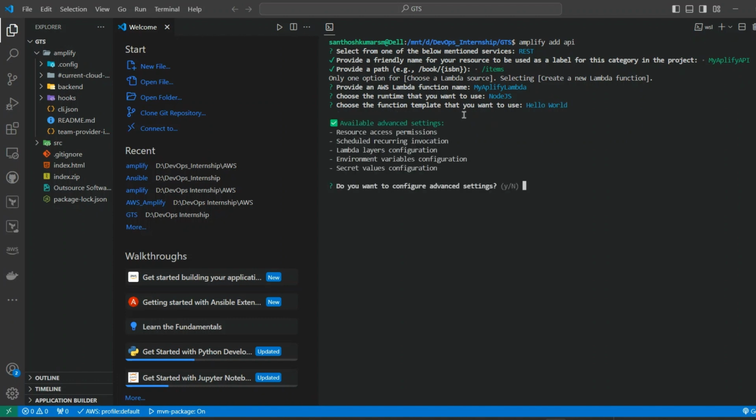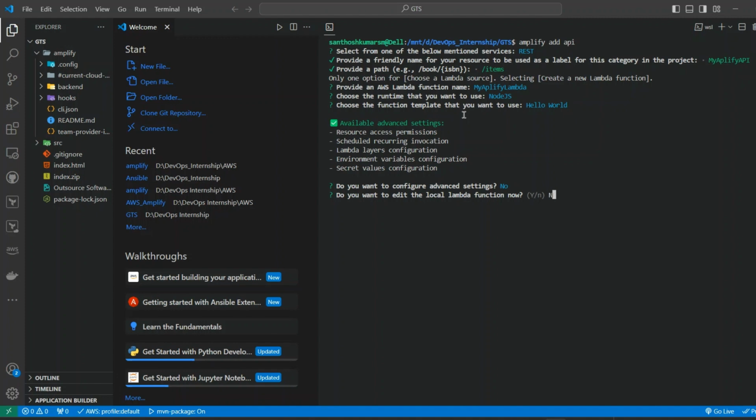So do you want to configure advanced setting? Click no. So it is asking do you want to edit the local lambda function?